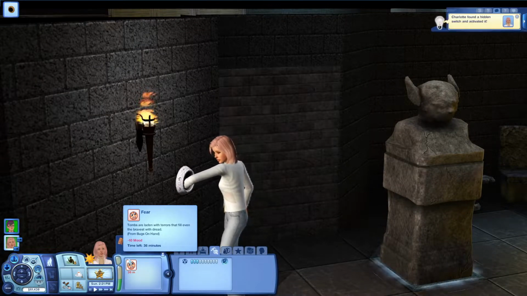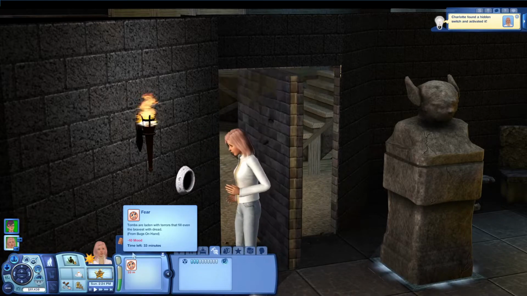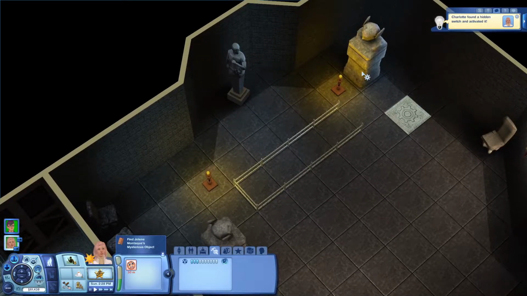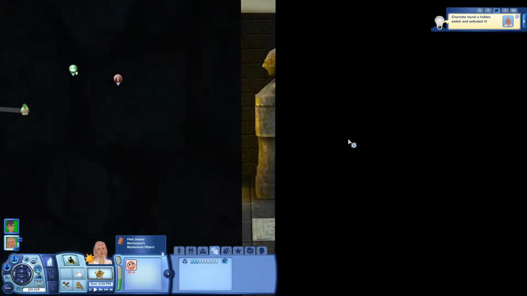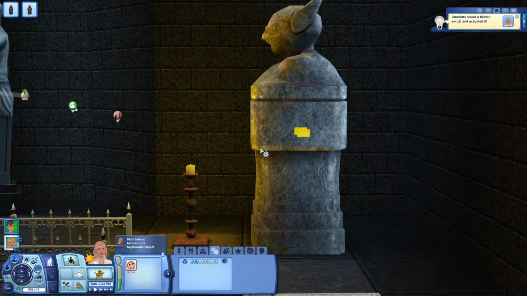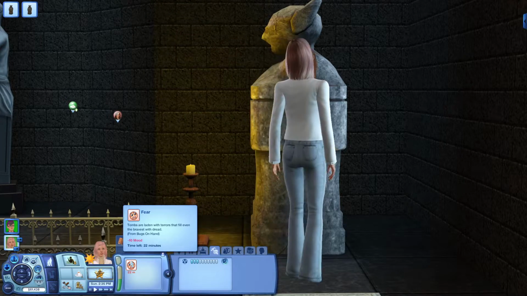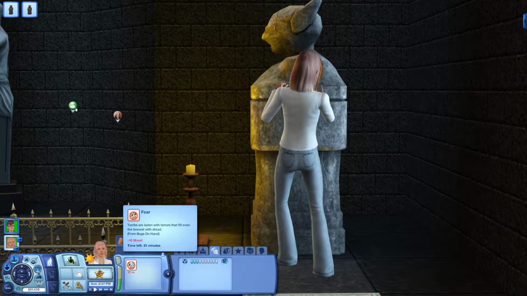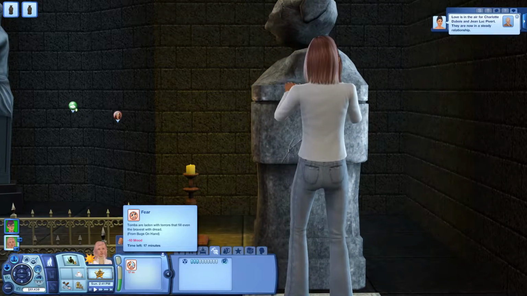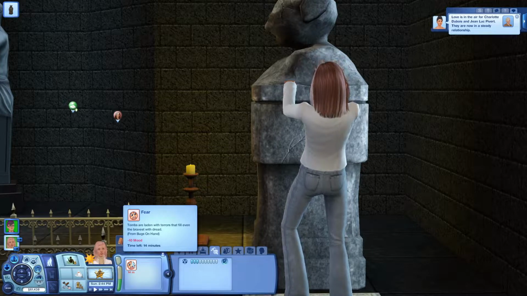Tombs are fear loaded, I don't know. I can't read the text. Has anyone ever noticed that the text in The Sims 3 is just so small? I have it in windowed, so I can hardly see these little texts. I think it says laden with terrors that fill even the bravest with dread.